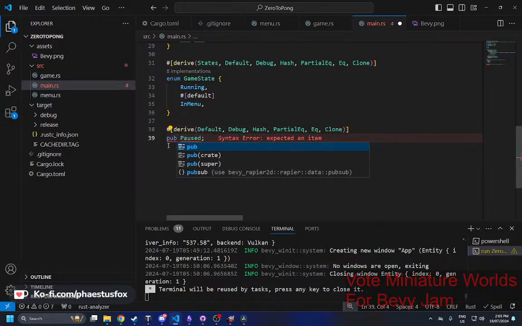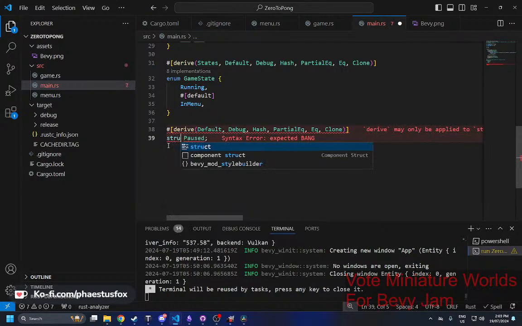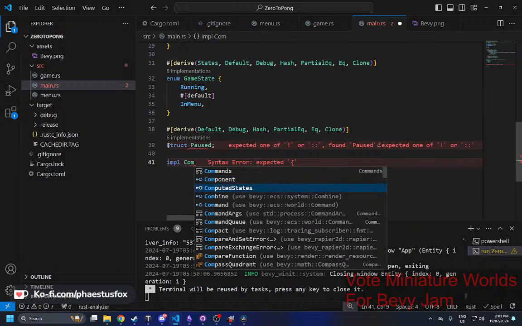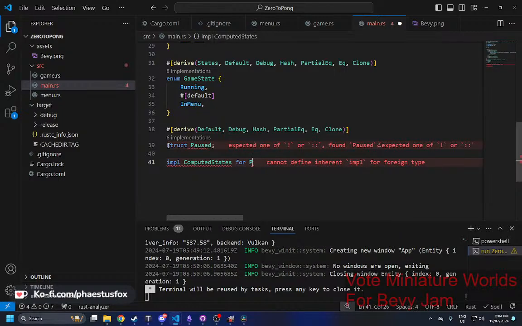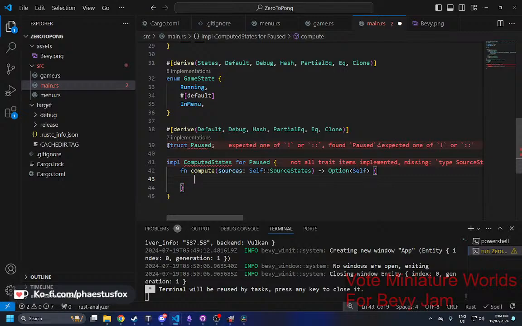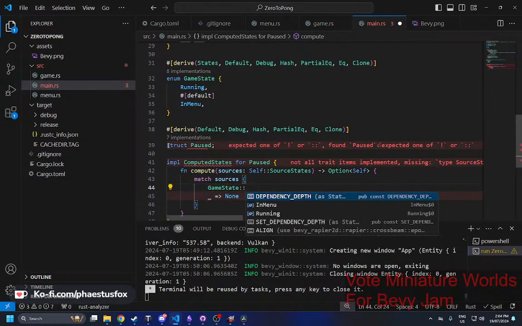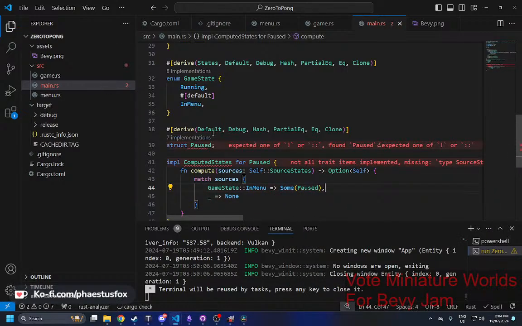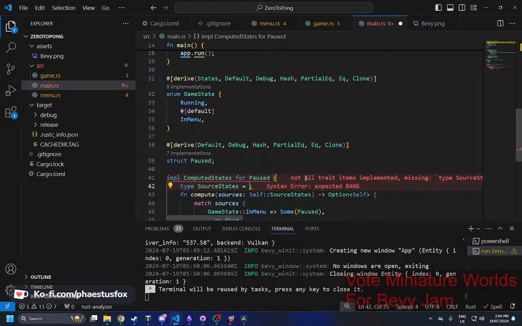So this is a struct, and then we go down here and we say impl computed state for paused, and then we say compute, and then it's match source, and then everything returns a none, and game state in menu returns some paused. So if you're in a menu, you say you're paused, and type source is equal to game state.